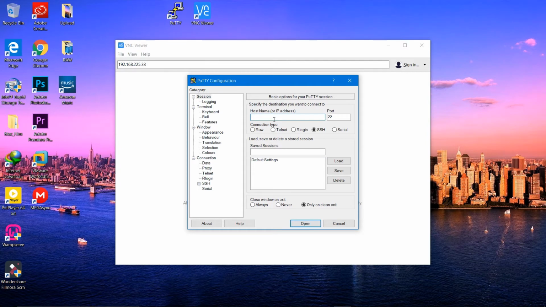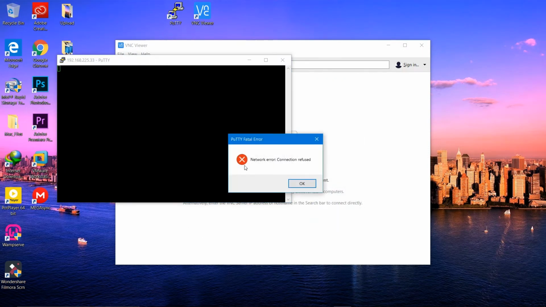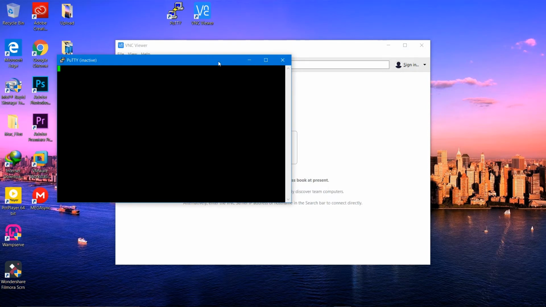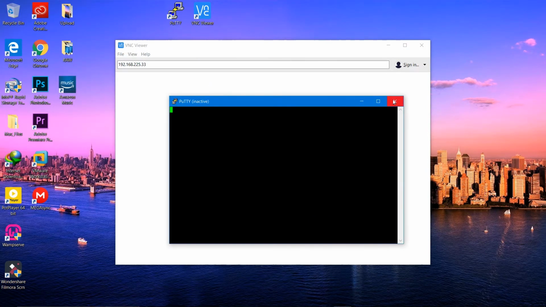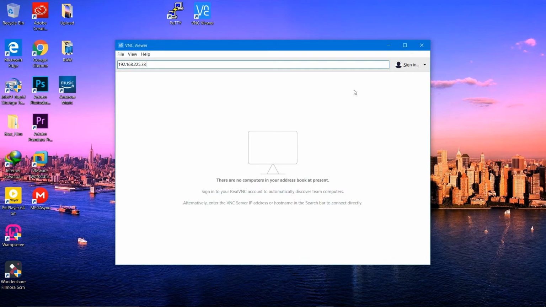I was able to connect VNC viewer without using PuTTY, but what I need to do is firstly I will have to enable the SSH in my Raspberry Pi. Okay, so I'm gonna be putting my IP address here. Now open, connection refused. The problem that is happening is you need to have an SSH file in your Raspberry Pi operating system.